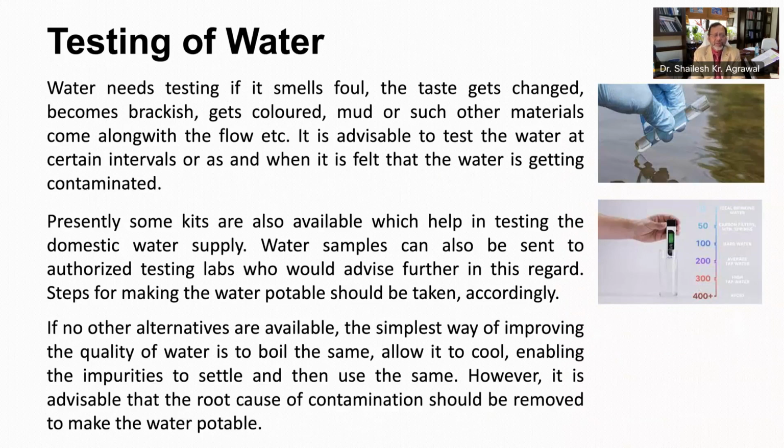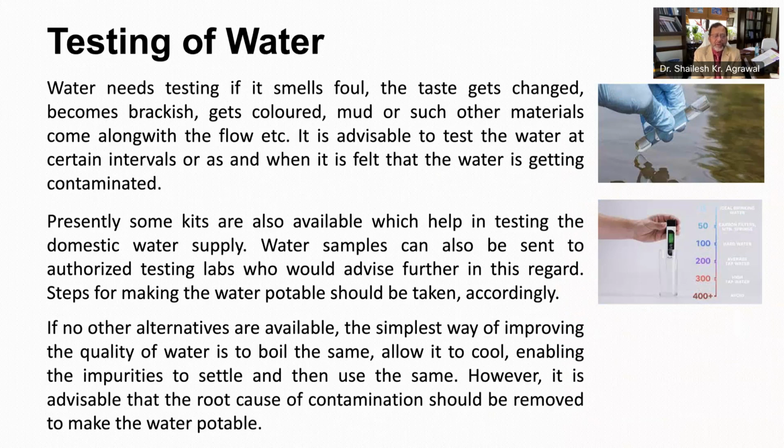It is advisable to test the water at certain intervals or as and when it is felt that water is getting contaminated. Presently, some kits are also available which help in testing the domestic water supply. Water samples can also be sent to authorized testing labs who would advise further in this regard. Steps for making the water potable should be taken accordingly, if no other alternatives are available.